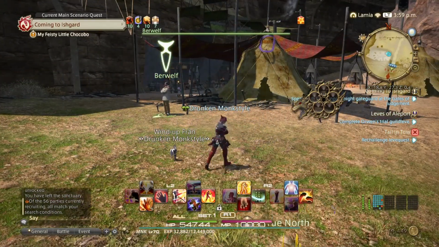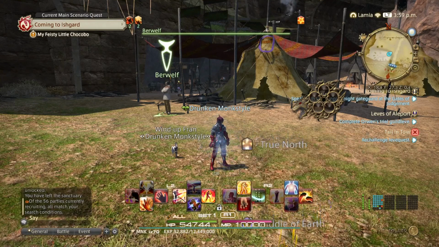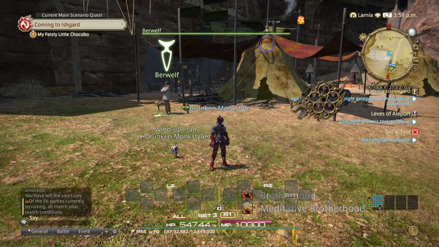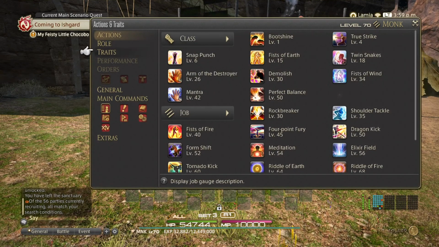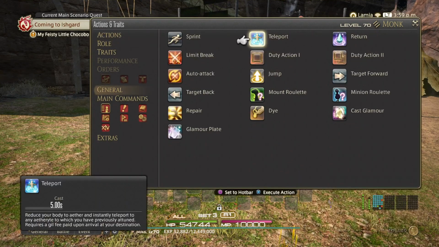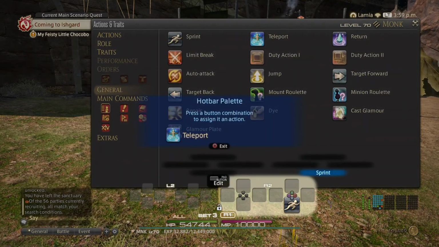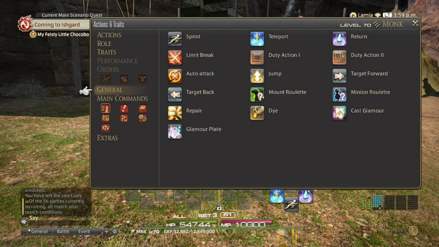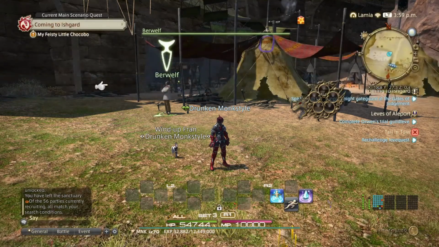Now if I bring up double tap, it brings up another set of skills. So these skills here, I would hold R1 and press 3. And this is where I would assign other skills, so let's go actions, go down to general. This is where I put my sprint. I put my teleport on square. I put return. And another thing you could put in here is probably your mounts, like your favorite mounts.